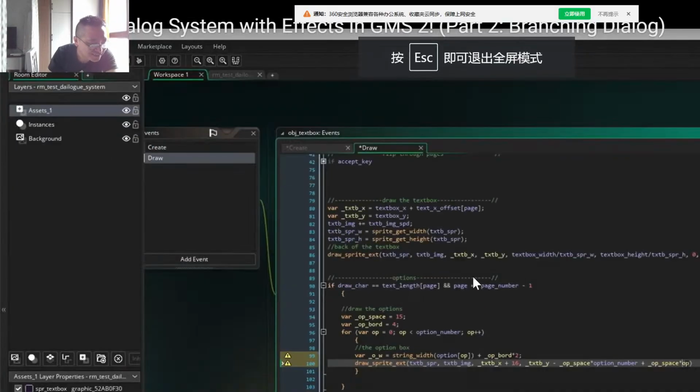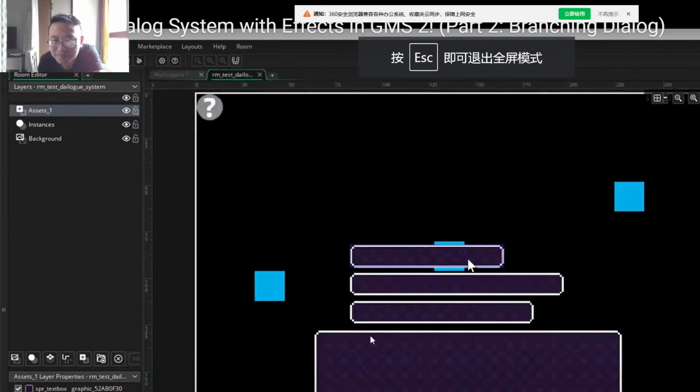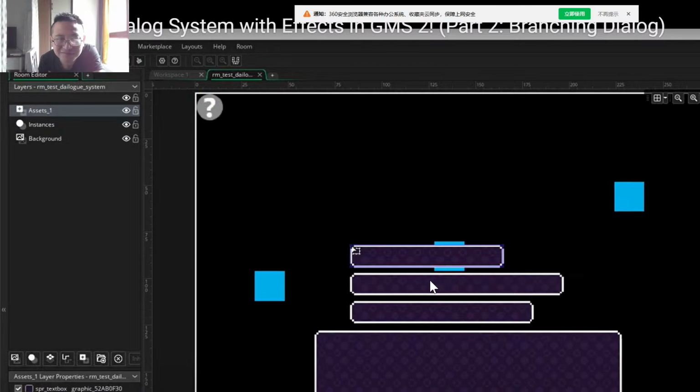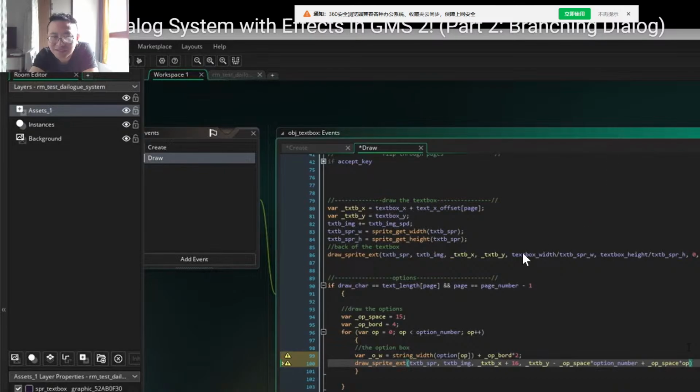So in the first loop, where option is equal to 0, it's just drawing it up here. Then when option is equal to 1, we're adding 15 back again. Then when option is equal to 2, we're adding 15 back again. So all that's good. Now we just need to get our scales. Width is easy. We're just taking that new width that we found, our option width, and we are doing the same thing we did before, so dividing it by the width of our text box, right?